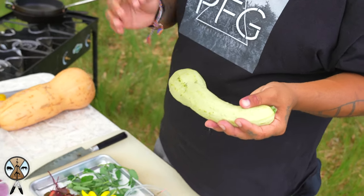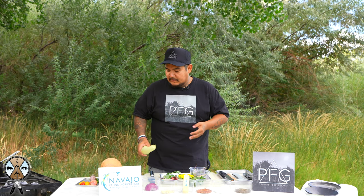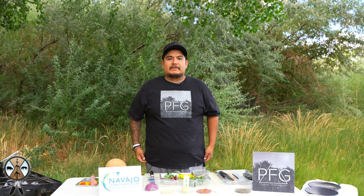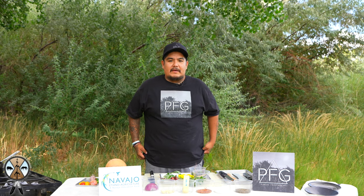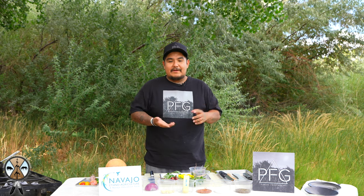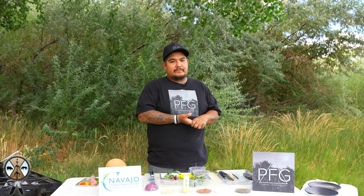They're really, really nice if you pickle it or if you even shave it really, really thin, you use it fresh. And so the emphasis today, like I said, we're just going to be cooking with a lot of ingredients that you might find in your pantry, and show that this can be easy, it can be fun, and also can be really, really healthy too if you take the right approach.